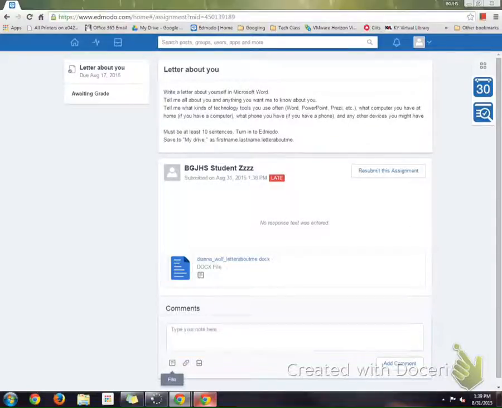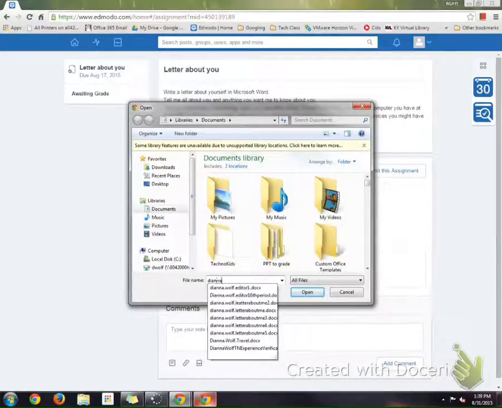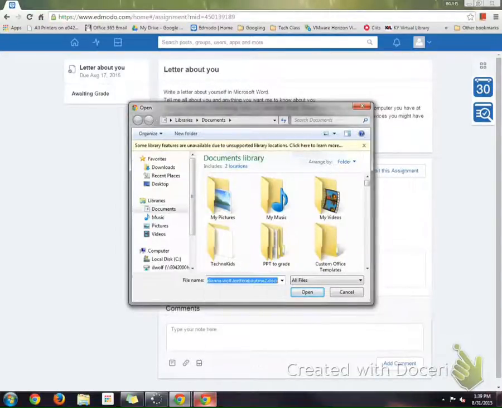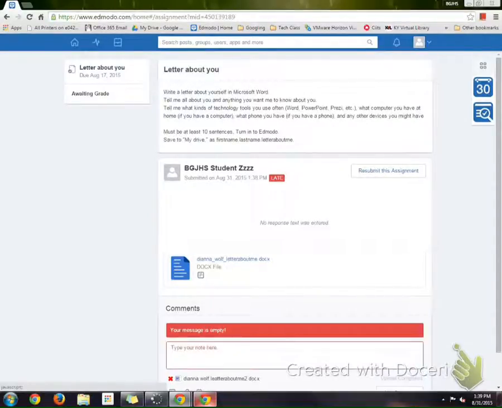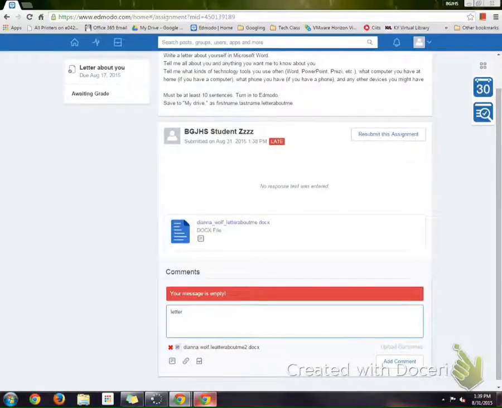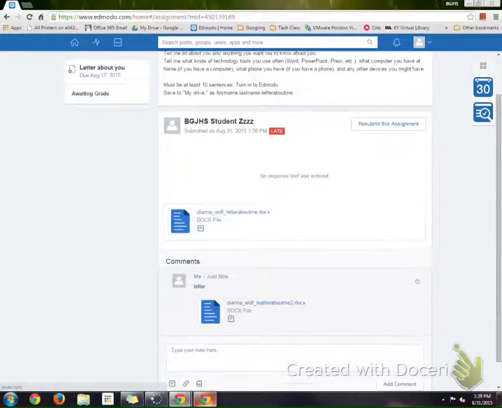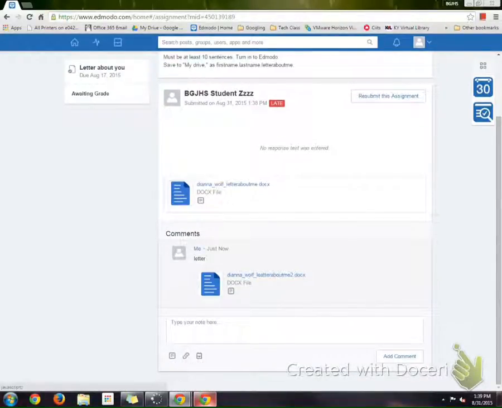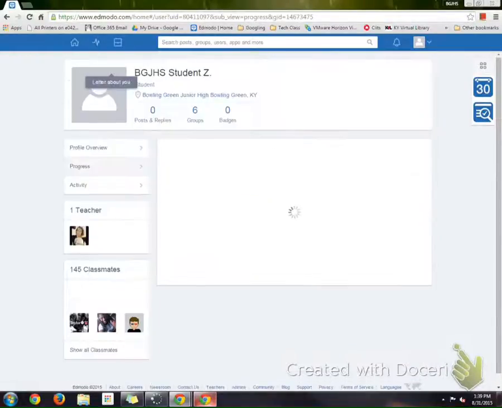A lot of times students will put the link at the bottom or try to upload the file at the bottom, and then they turn it in at the top, and this is still here. Well, this isn't turned in until you click add comment, and you have to write a note at the bottom. Until this is turned in, I can't see it. But I don't want you to turn it in the comment section, but I do want you to see what it looks like between the two. If you have another assignment to turn in, go back to Progress and go to the next assignment.